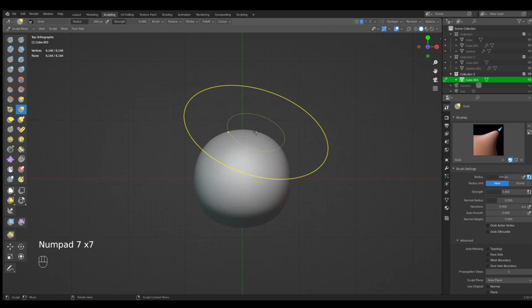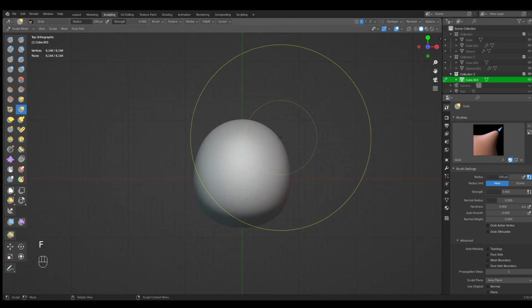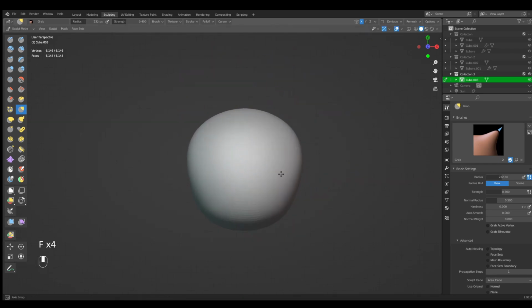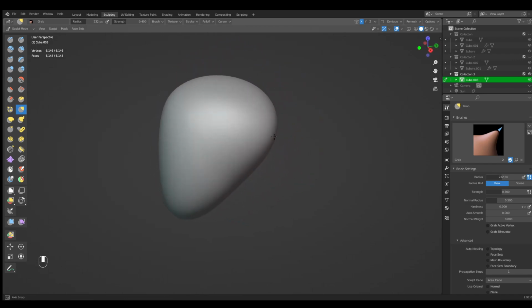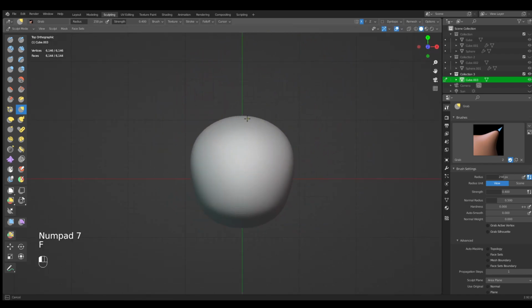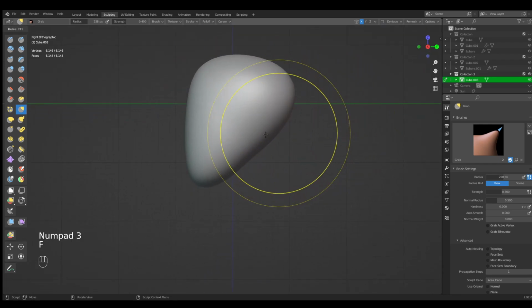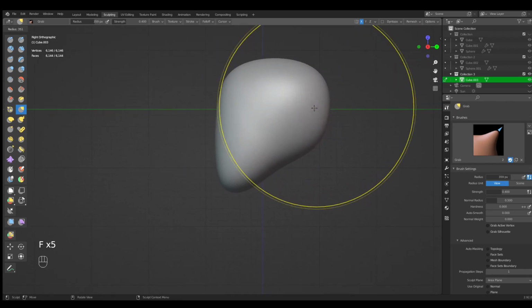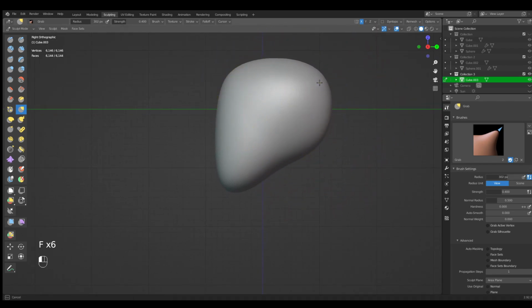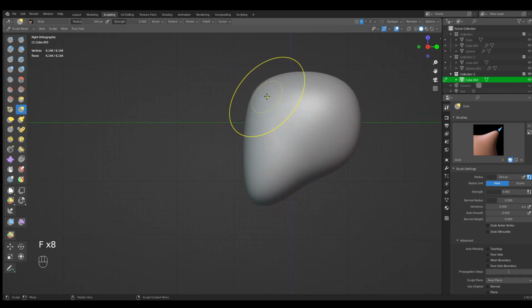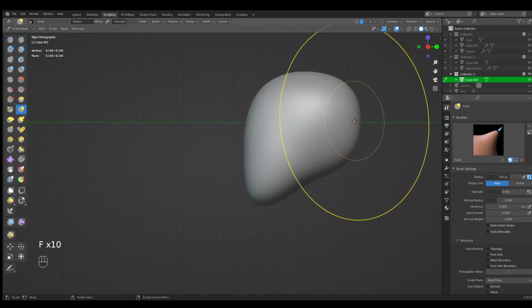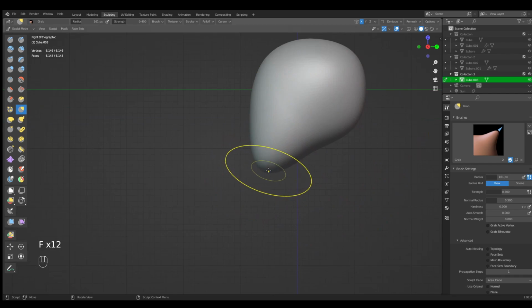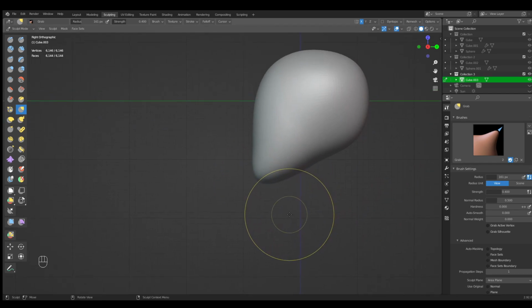I go into the top view and I just make my head a bit taller and wider at the back. You can see we were working on the back. And number pad 3 for the side view to fix the side of the head. Now take your time and perfect the head shape because it's very important. We can always change it, but having a good base is going to make it easier for the head to be sculpted.